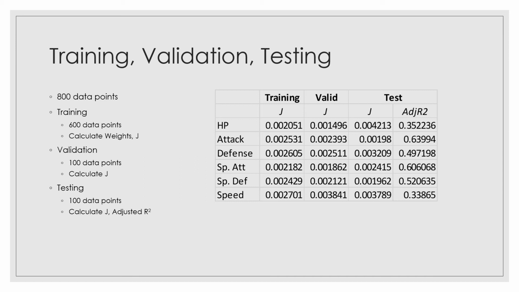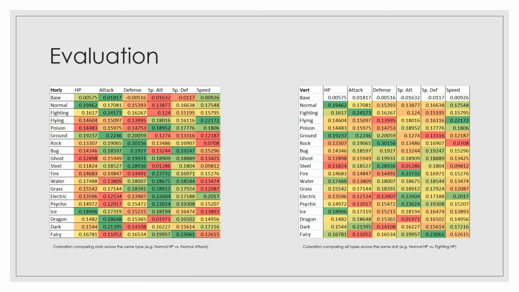Even though the correlation does seem to be pretty weak, the interesting thing is that we can still see trends in the data. While the original intent of this project was to feed in a type or two and get the 6 stats that would correlate to that Pokemon, I think the far more interesting result is shown in the general trends that can be seen in the weights.